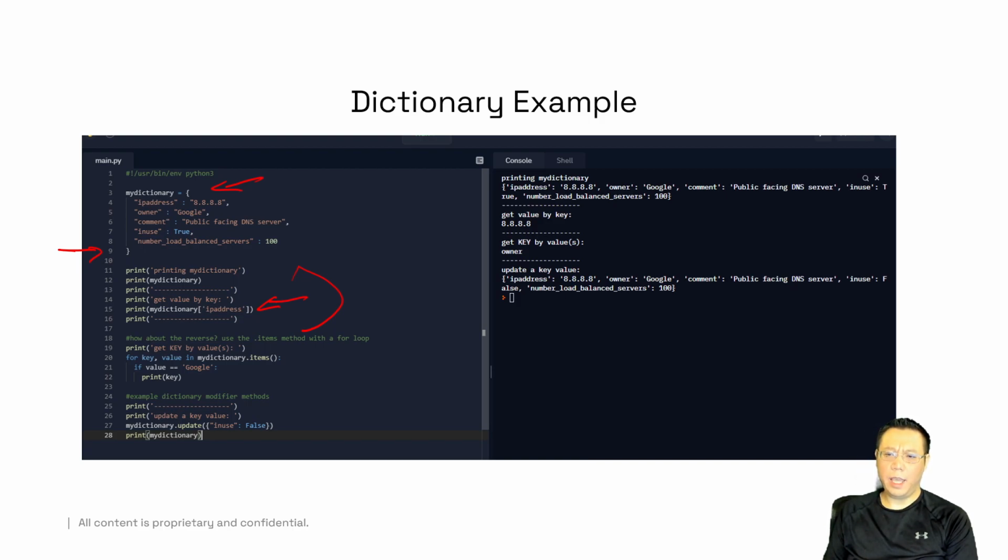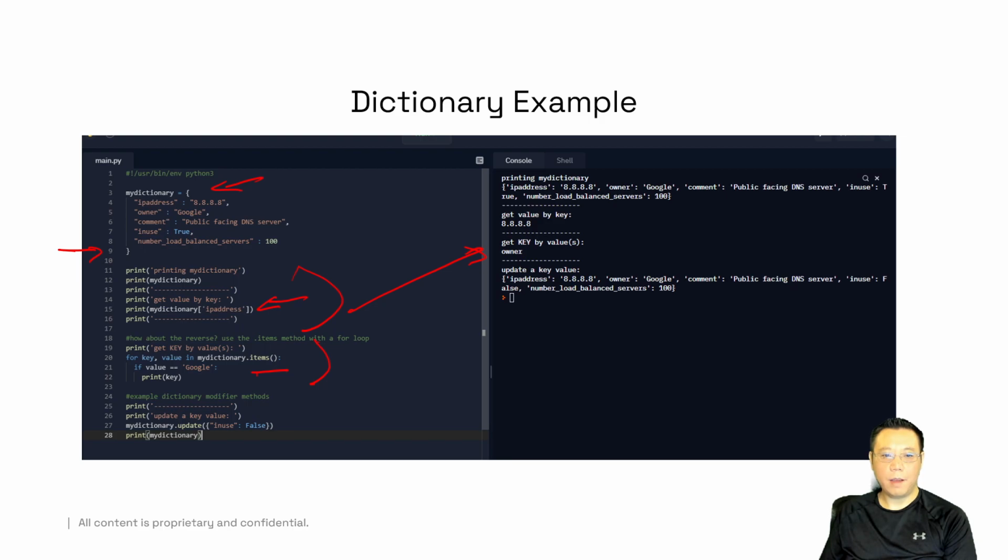What if I wanted the key and value, or just the value? Well, just like last time, remember? KV, iterate over it, because you already know the entire length. So, for two objects, key, value, in my dictionary dot items. You must use the dot items method. You can say if the value is Google, print the key instead. So if I know the value, give me the key instead, which is right here. And the same thing goes with this.